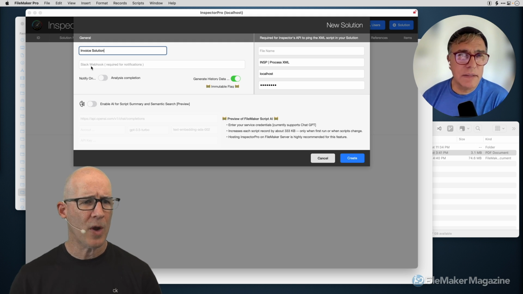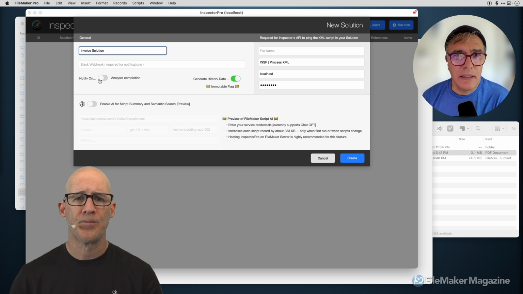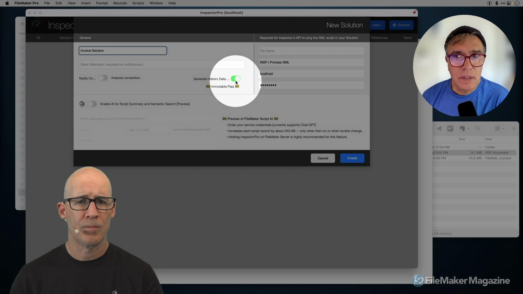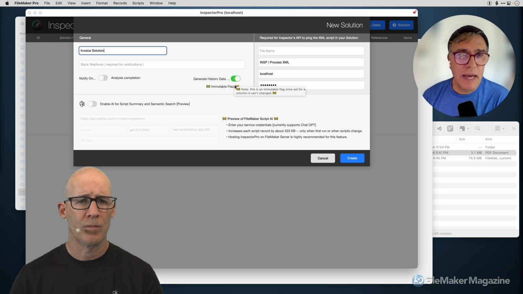Yeah. Don't need a Slack webhook. This has integration with Slack to send notifications when it's processing. And so if you don't have that, you don't have to turn it on. The other option is to generate history data. So for example, you would turn that option on if you want to track changes.